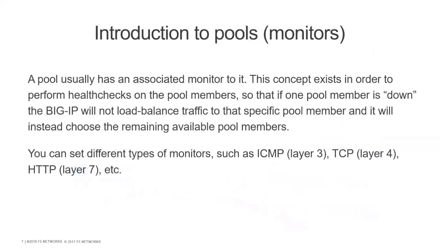As we said before, a pool usually has some kind of monitoring, because we need to understand, taking the example of the previous ones, if we have 3 servers and we don't monitor anything at all, and server 1 is unavailable, clients are going to come into the BIG-IP, send some form of request, and we're going to send it to an unavailable pool member. That's not great because obviously traffic will be disrupted. So we want to make sure that the pool members are healthy and available to take traffic.